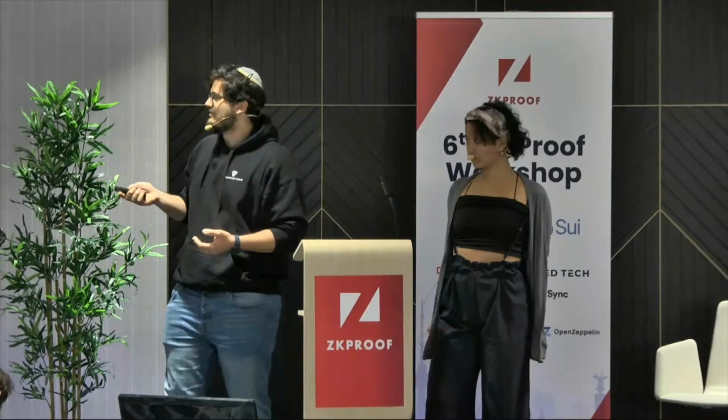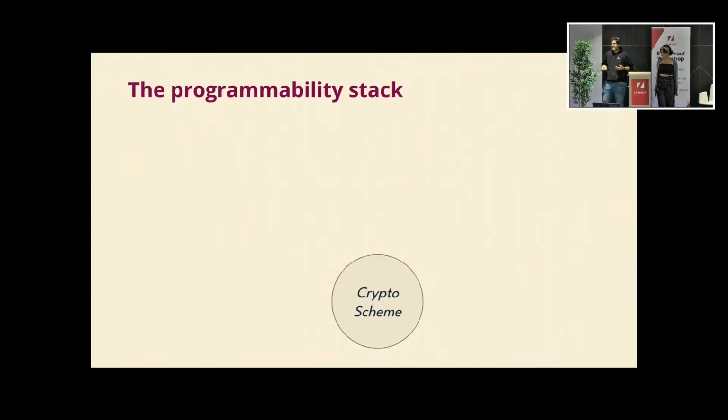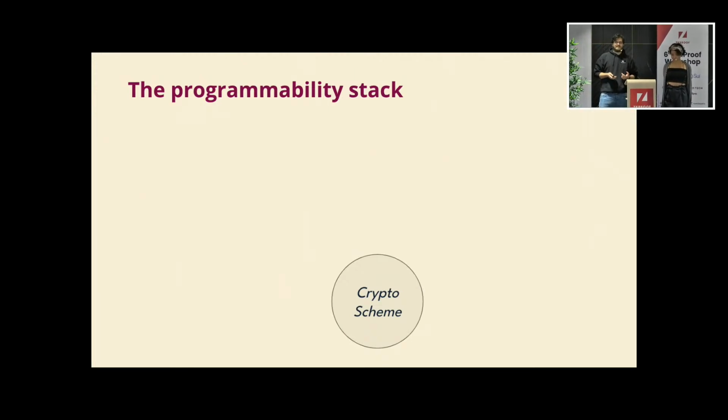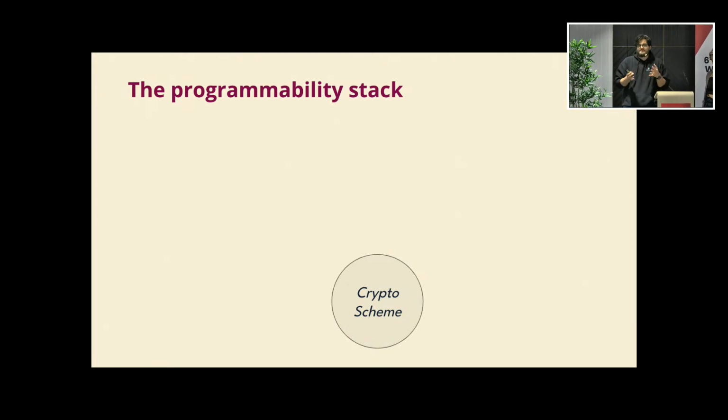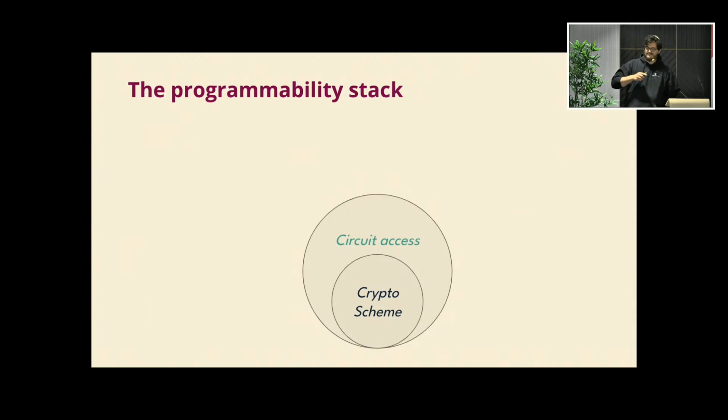There are several layers and several areas where we need to focus and look. The first one is the crypto scheme. Back in the day, earlier than 2013 or so, there was no generic scheme to do zero knowledge proofs. You just did a specific computation, and you had a scheme to prove that, if it's signatures with short proofs or stuff like that. But today, thanks to amazing researchers, some of them in this room, we have actual schemes that you can write circuits for, NP language problems, which is great. That's not going to be the focus of our talk.